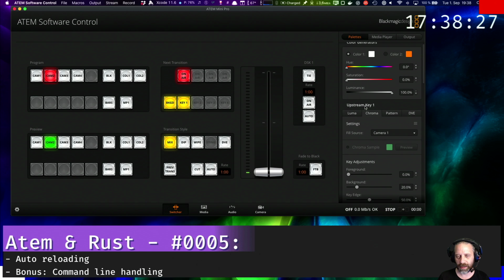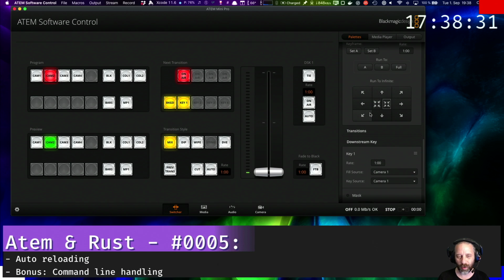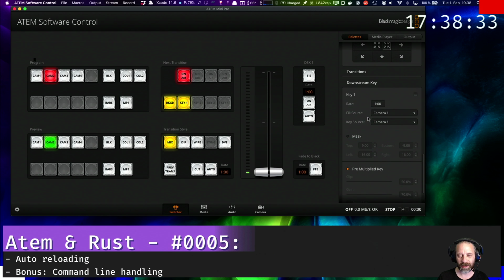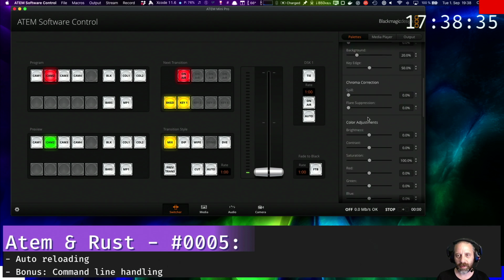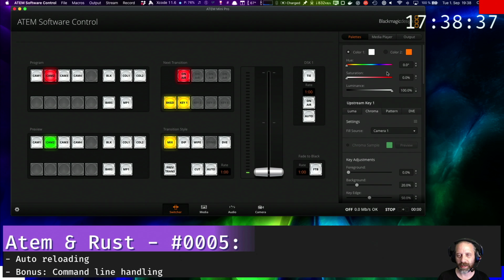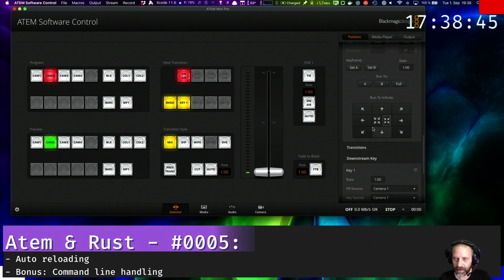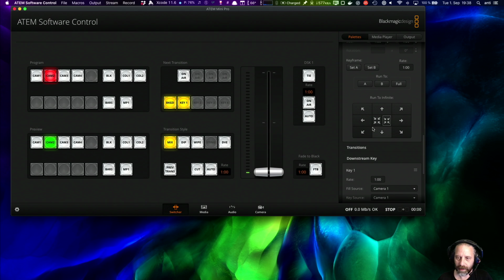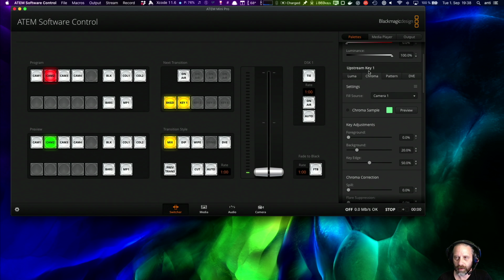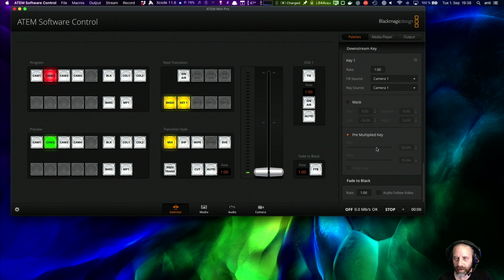used the upstream key with a chroma key, but I don't want to use the upstream key because the upstream key has a chroma key, so that's perfect for stuff like webcams. So I want to use a downstream key. So let me turn off this overlay. So I just turned off the upstream key, and let me turn on the downstream key. Camera 1 is basically the Raspberry Pi output.